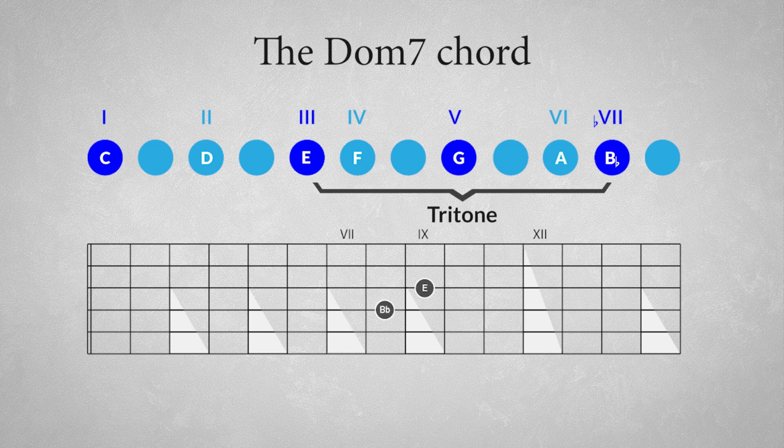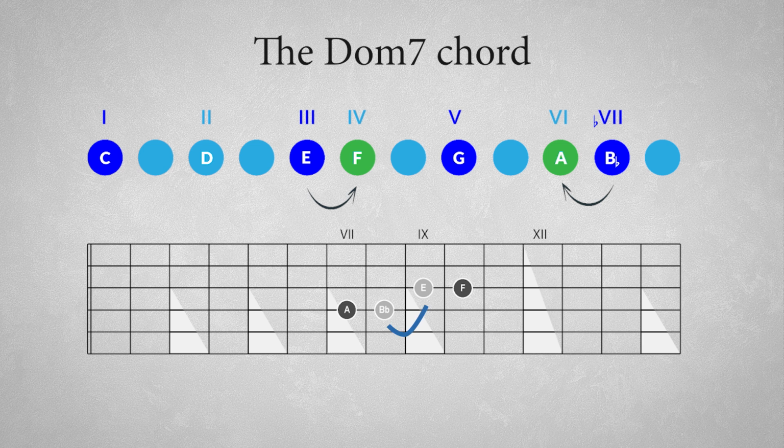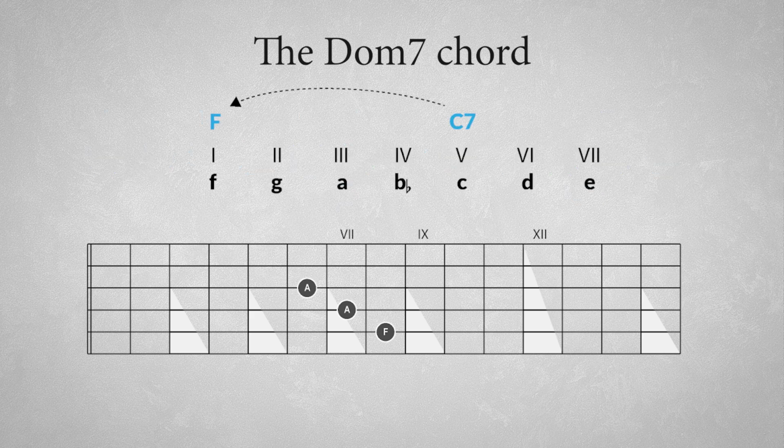The major third E and the minor 7th B flat form a so-called tritone, which is an augmented fourth interval, and this interval is highly unstable and wants to resolve outwards to a minor 6th interval, which is the inversion of a major third interval. And this third interval happens to be a part of the tonic chord. And this makes the dominant 7 chord on the 5th degree of a diatonic major scale resolve to the tonic in a logical way.